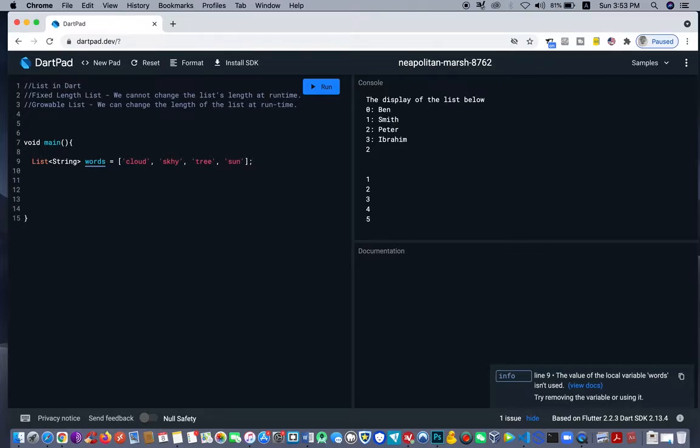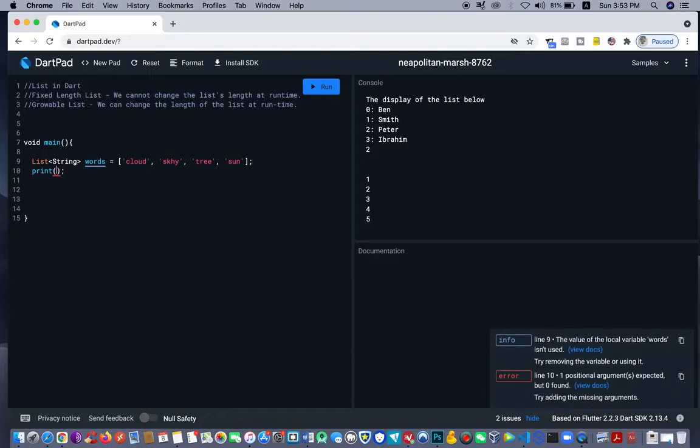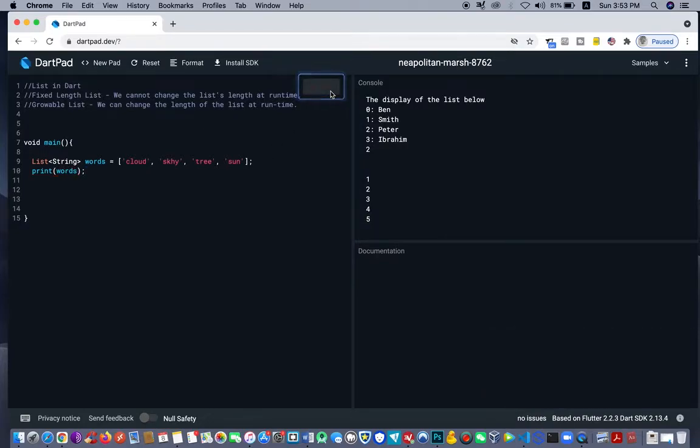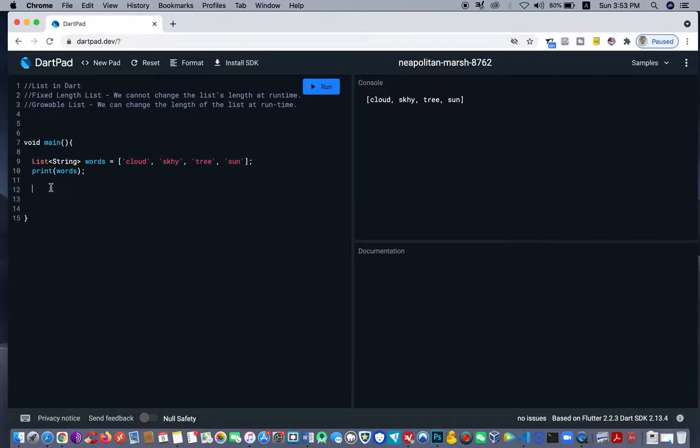Now what we want to do is to simply print the words. How do we do it? Just use the print keyword, and then we print the variable. So I terminate this, and then we print the variable words. Okay, good. Perfect, all the strings are on the screen. So this is the list, and the list is serving as what? Arrays here.